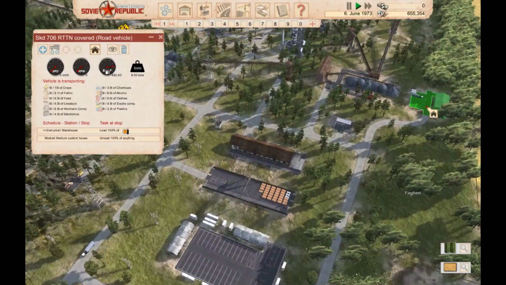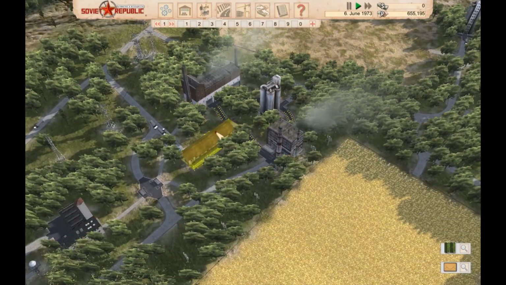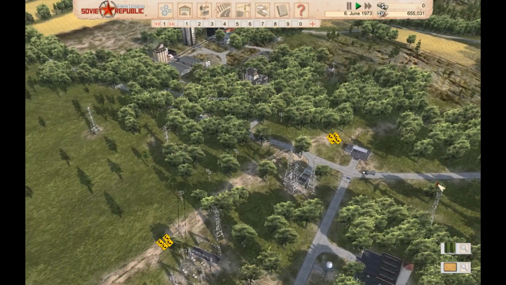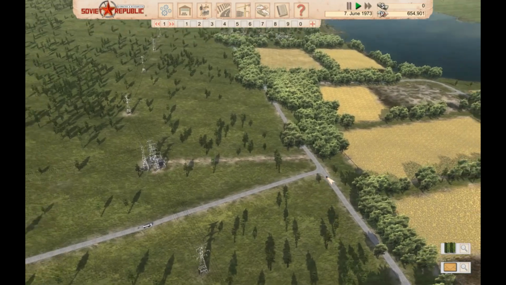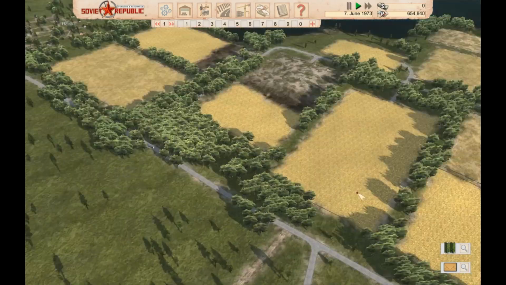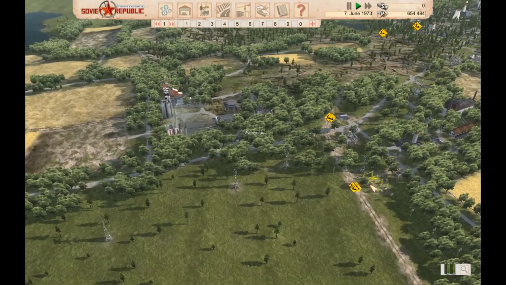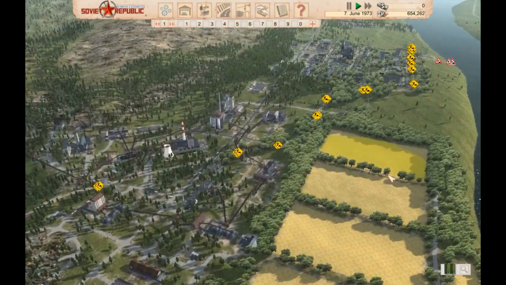Might send him back. He can go and sit in there for a little while. Just see how we're going. If the alcohol starts building up, I'll send him back out again. But yeah, I definitely want to upgrade all these roads. Get some faster trucks. I can cut down on the amount of trucks I'm using, then I don't need as many. Just make it a little bit easier to manage.